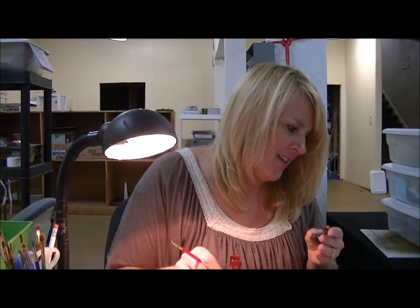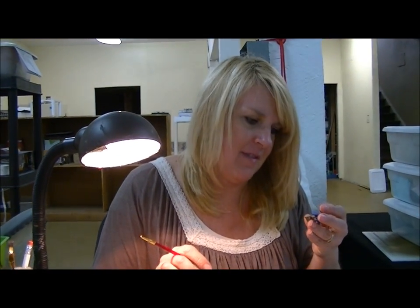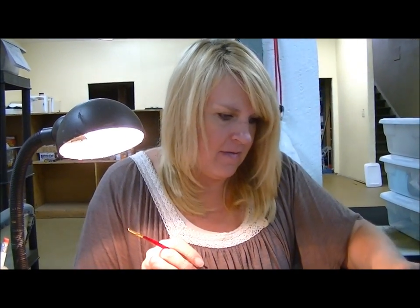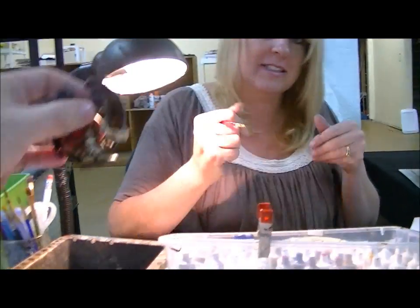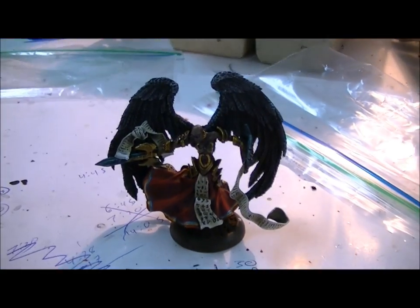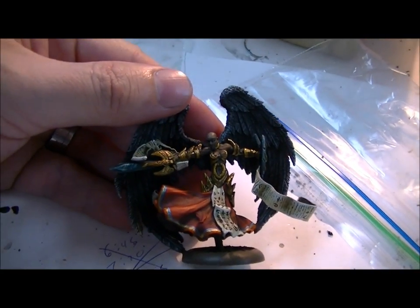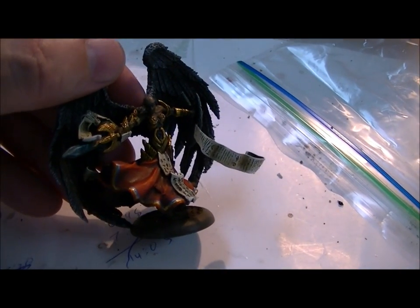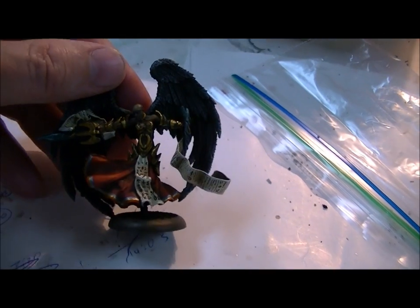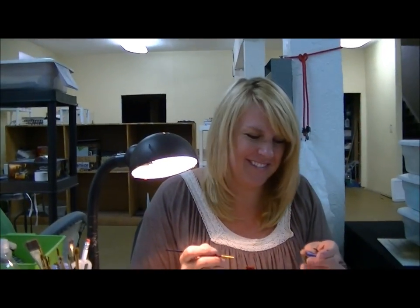Hey Jules, what are you working on? I'm working on an Elven High Elf adventure. Can I see one that's finished — or close to finished — out of that set? This is close; it would all technically be work in progress. This is a role-playing game figure. This is a D.Va. Absolutely fantastic. I love your little scroll work there, Julie — it's so fine. Thank you. Fantastic, thanks a lot, Julie.